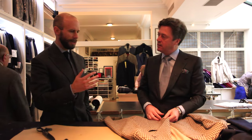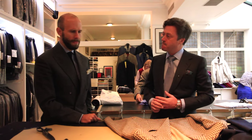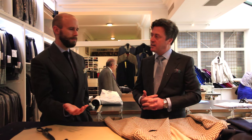Okay, fantastic. And is there any disadvantage to doing that more often? Can you damage a jacket or cause problems if you're pressing it all the time? If you do it properly, not at all. You've got to be mindful of the fabric and the temperature of the iron, all that sort of stuff. But as long as you use a fairly damp cloth on top, then you should be fine.